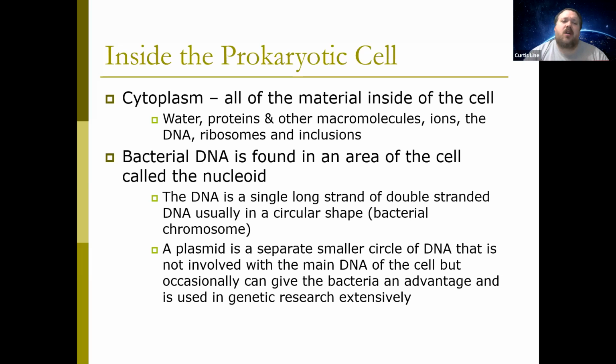And then I didn't talk a lot about the plasmid at all. We're not going to get into plasmids too much, but they're kind of cool though. A plasmid is like a little separate circle of DNA. It's set off from the nucleoid. So the nucleoid's like this big region of DNA, and then off to the side, we have the plasmid, and the plasmid's like a little tiny circle, like a little tiny ribbon of DNA.